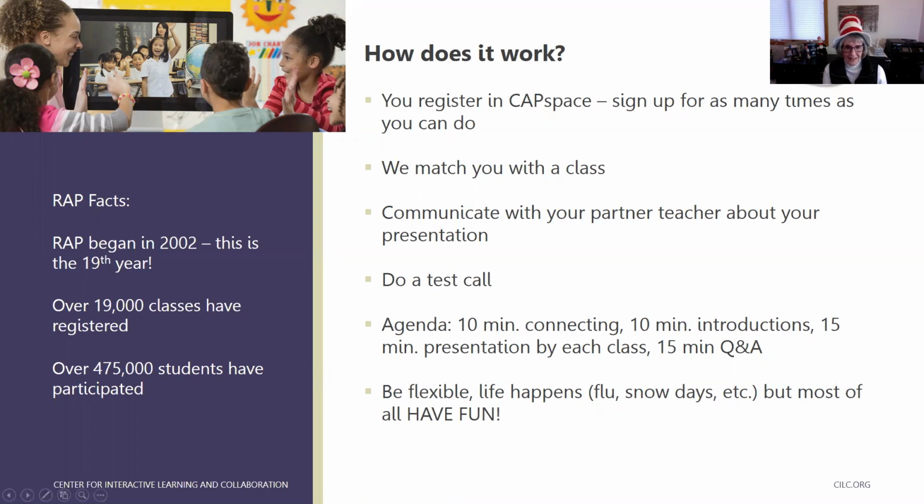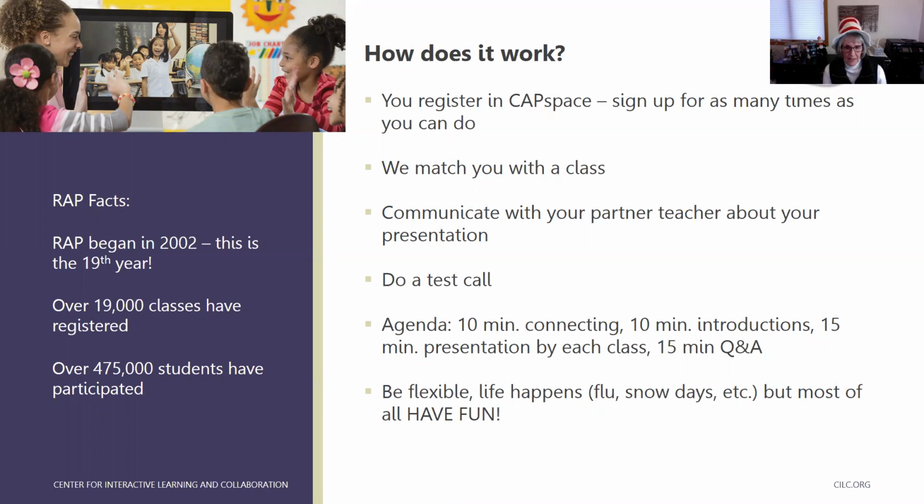But again, it depends how many people sign up. If we have a huge number from one state, then sometimes we do have to match within that state, but across the state, hopefully. When you get your match, it will show up in CapSpace. If you are a coordinator and are registering on behalf of people, your matches will show up in the coordinators page on CapSpace. And then it's time for you to communicate.